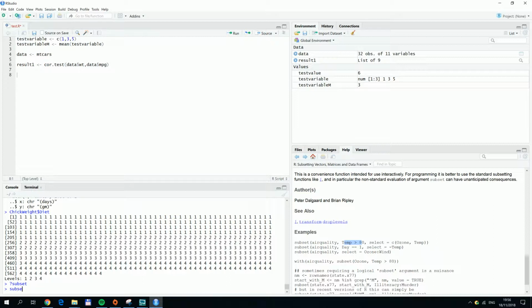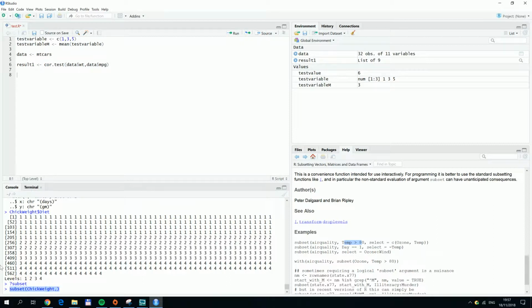So I want to do a subset of chick weight. This is really straightforward. I'm just saying do a subset of chick weight, then I do a comma, and then I tell it what the rule should be. In my case, the rule is quite complex. I want the diet to include either 1 or 2. So to tell it either include 1 or 2, I would have to create a set that has 1 or 2 in it. We did this already.